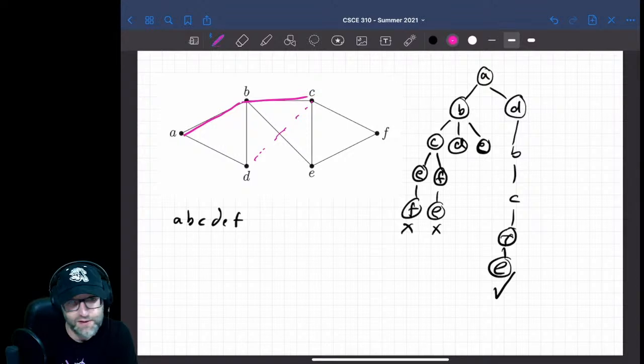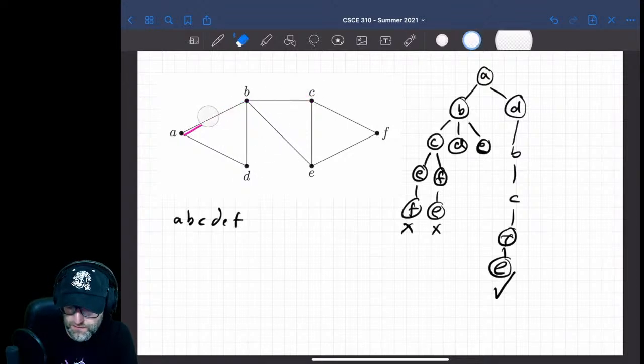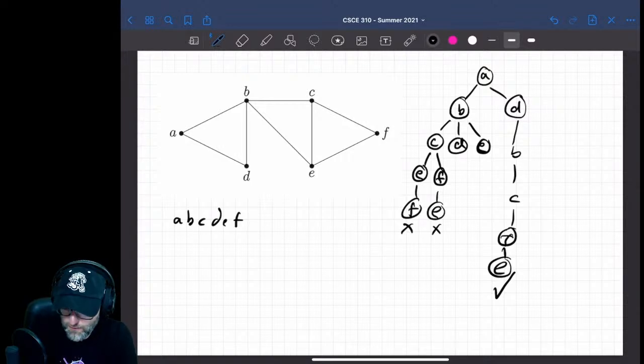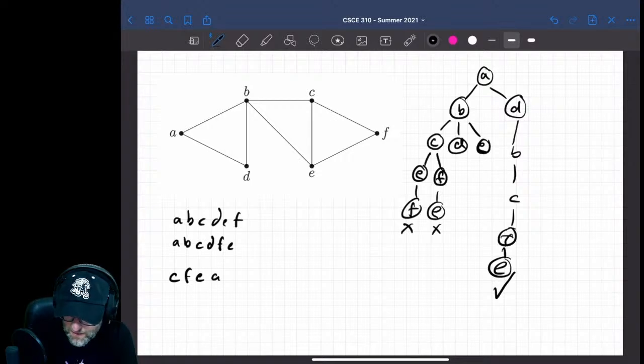You can't do that because there's no edge there. Okay. All right, well, let's try a different ordering of vertices. What if I went A, B, C, D, F, E? Right? Same problem there, exact same problem as before. So let me just go ahead and randomize this. C, F, E, A, B, C, D. There, that's the one I was missing.